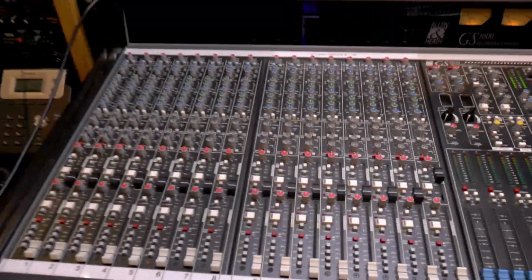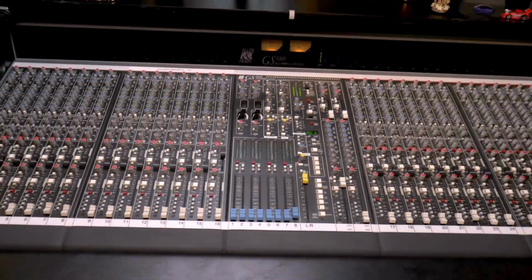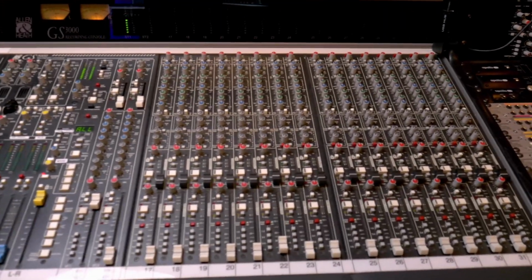But I really wanted to show you guys this console. I really like this console. I like how it feels. I like how it sounds. I love the feel of it. I love analog. It just feels better.